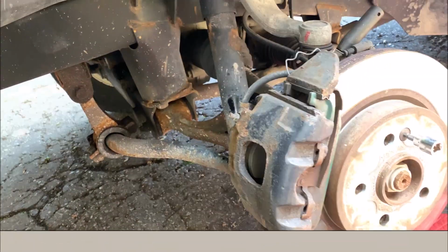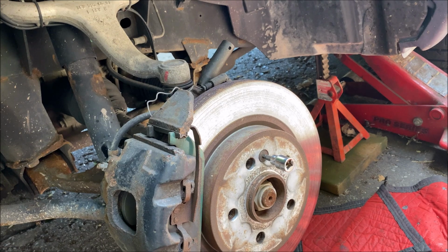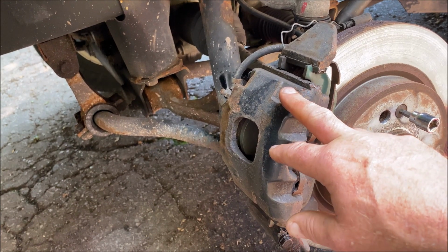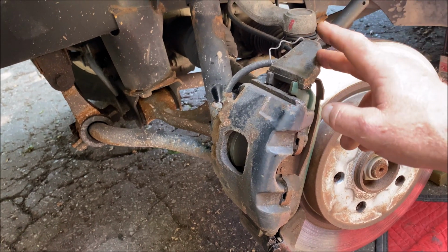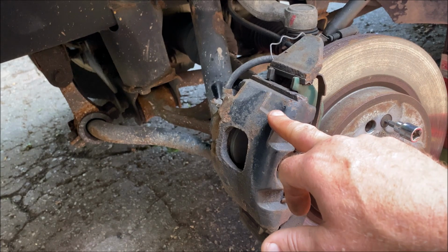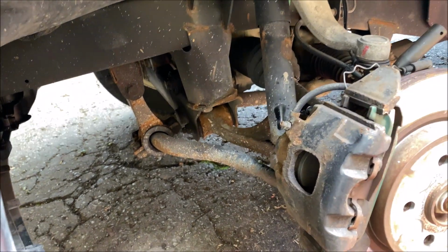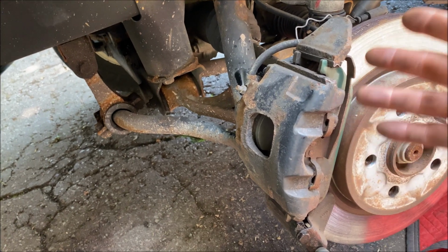Okay, first thing we have to do now that the car is jacked up on jack stands, as usual with the wheels shoved under the frame of the car in case it falls. There's a floating caliper on the ML, so the caliper bracket that on most cars comes apart is actually built into the spindle, so there's no caliper bracket to take off. You have to take off the caliper itself, which will be hanging up by the suspension to keep it out of the way, maybe jamming it down whatever length we can get to. There's a bunch of things we have to take off before we can take the caliper off.